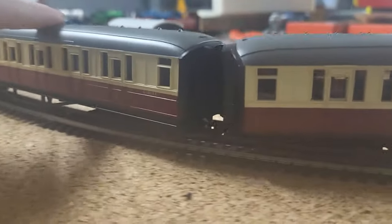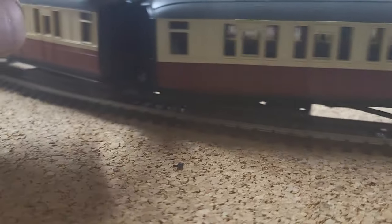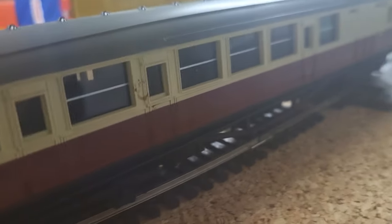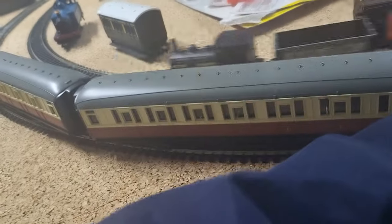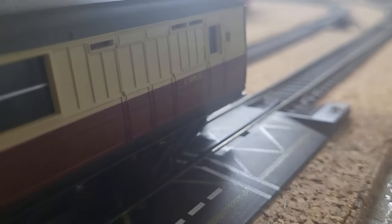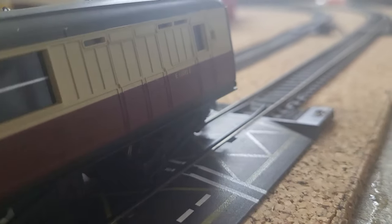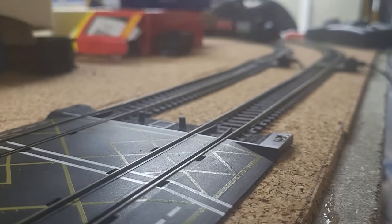You get two that are pretty much exactly the same — I don't believe there's any differences. And you also get a brake coach, which doesn't have fatter windows. On each side there's a different level of windows, and I'll put them the wrong way so they won't match — but I'll sort that out. All that's different about the brake coach is it doesn't have as many windows and it's got the brake unit in the back — well, not actually, because it's a model, so it doesn't really have the brake unit. But in real life the brake unit would be in the back.